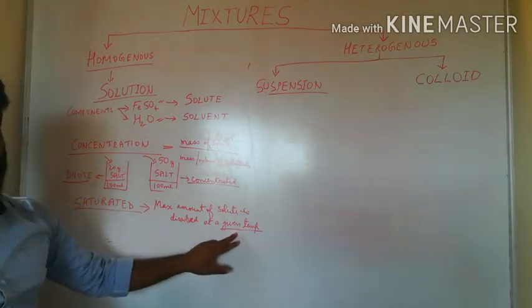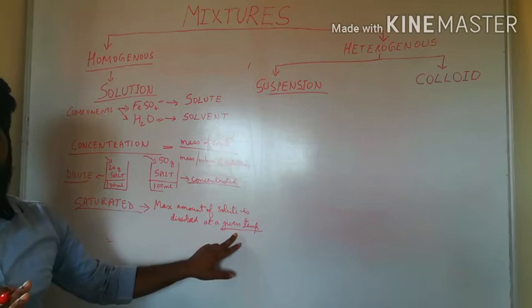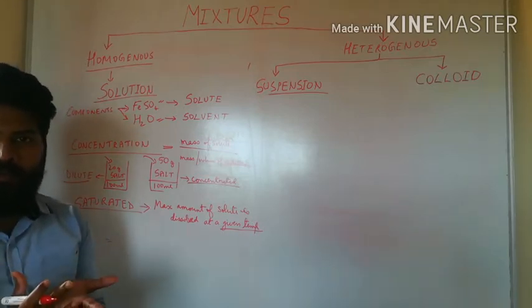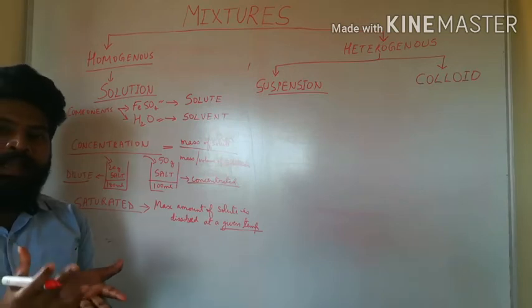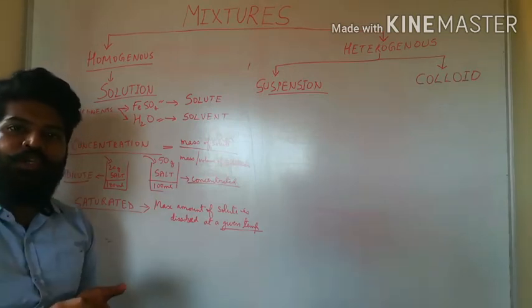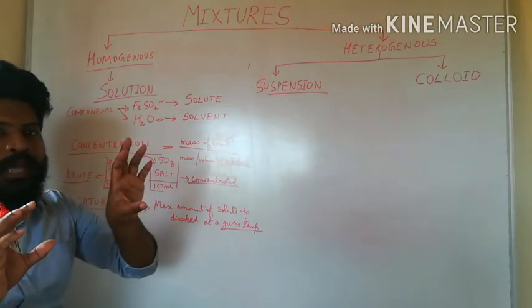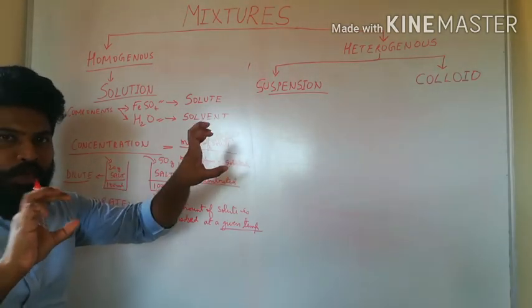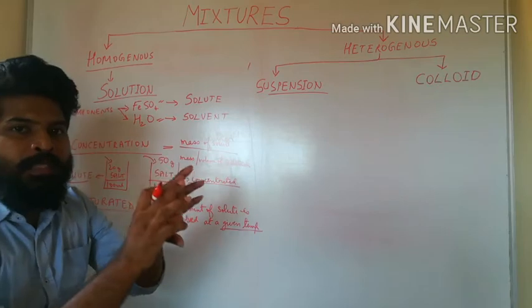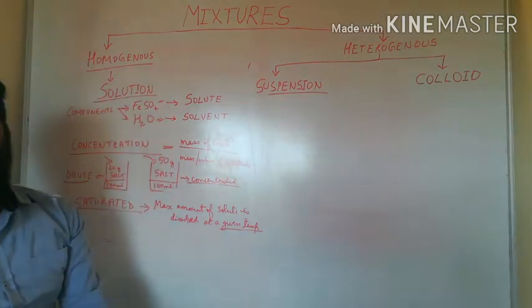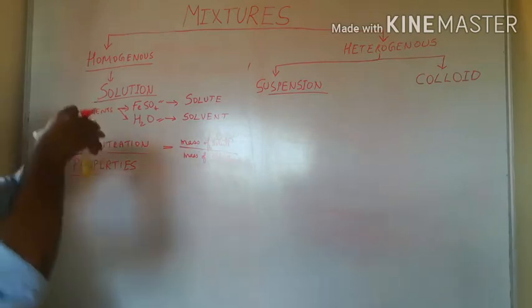This parameter is very important, at a given temperature, because if we heat the solution now, after heating, if you add some more solute, it will get dissolved, because on heating particles are free to move. When they move here and there, some more space is created. So when you add solute, it can further get dissolved. Take for example this.